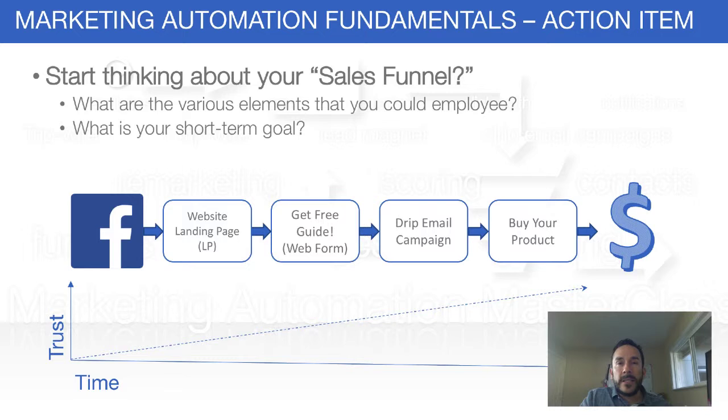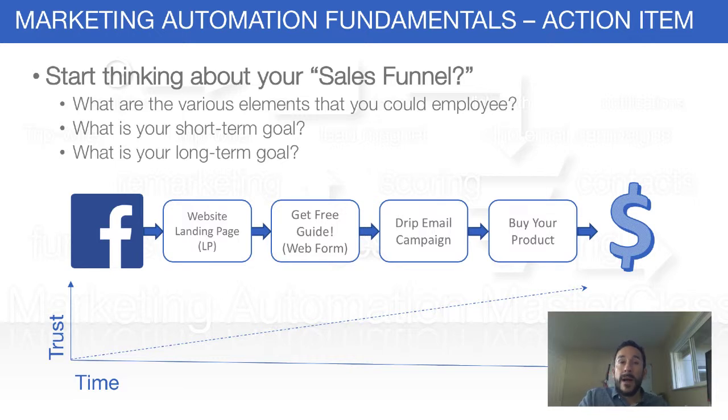So you want to entice them with that lead magnet or that content upgrade to fill out a web form and give you their email address. Of course, because you want to build trust over time. And then what's your long-term strategy? It's probably to sell your paid product, right? So think through that lens, and that's really what you use the drip email nurture campaign to do, is to build trust and eventually sell your paid product.